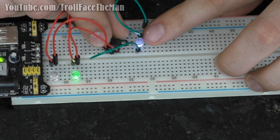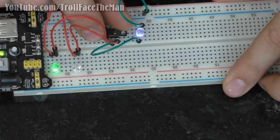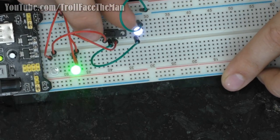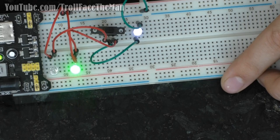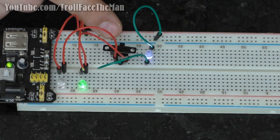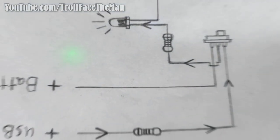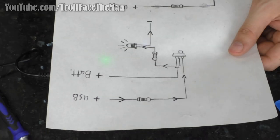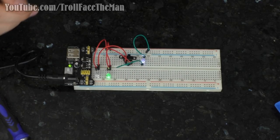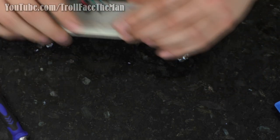This light always stays continually lit because once again, we are drawing from a different power source. These are representative of our different power sources. But yeah, you can see, works pretty well. So this is the basic concept of the circuit that we are going to stick inside of the bulb. And once again, that is essentially this. Pretty simple. All right, let's actually get to the modifications then.